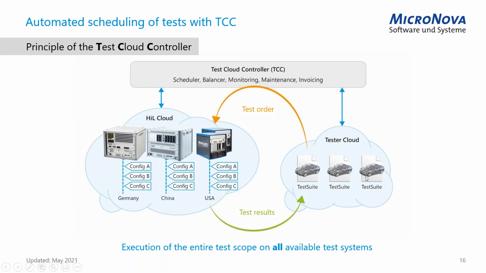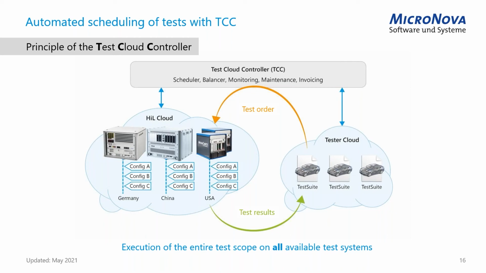So where you have a tester cloud, to explain the principle behind the Test Cloud Controller concept: the tester cloud, which is in charge of implementing the test cases and preparing the test suites, just sends test orders to the Test Cloud Controller, to the server. In this case, there is a decoupling: the tester cloud is no longer in charge of executing the test cases inside the client, but implementation of test cases and actual execution are decoupled. So the test orders are picked up and stored at the Test Cloud Controller server.